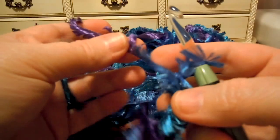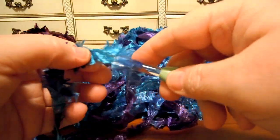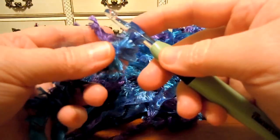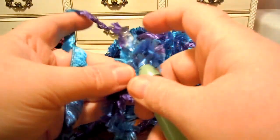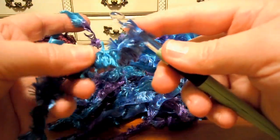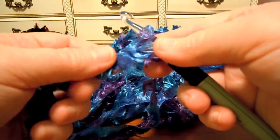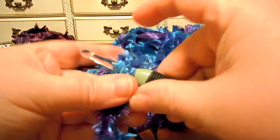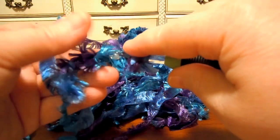It is really hard to see the stitches with this yarn. You have to just kind of know where they are. I'm having a hard time feeling them — it's not easy to crochet with this yarn. Maybe it'll be easier on the second row. I can't feel where the stitch is. The first row is the hardest. After you get the first row going, then it won't be so bad.